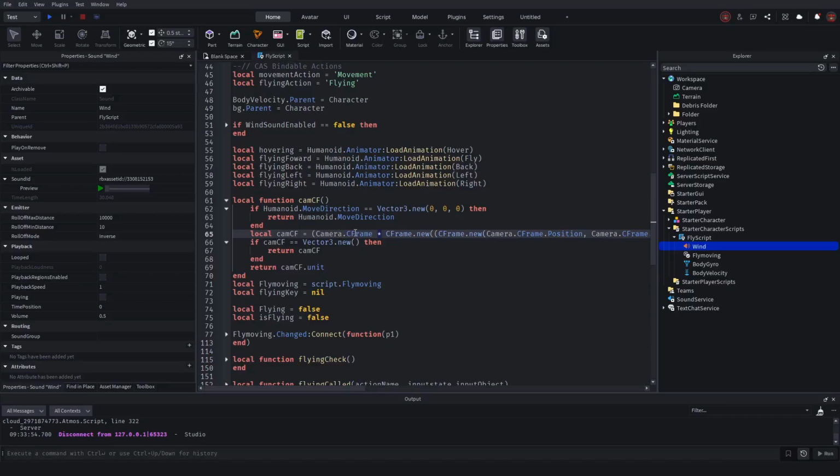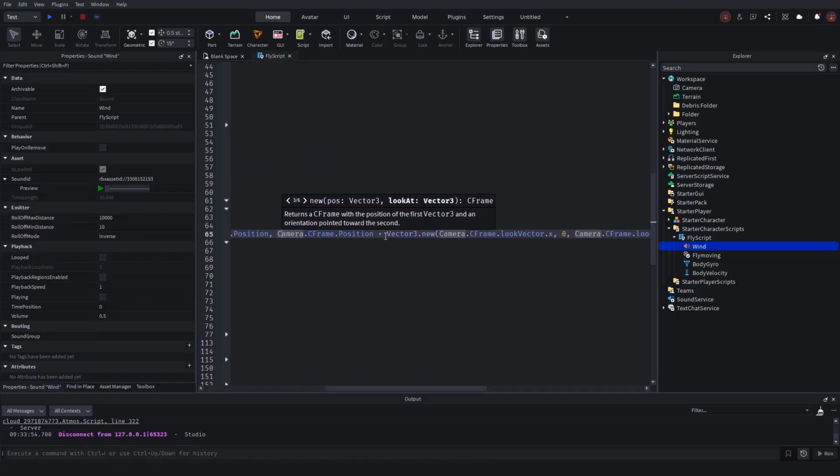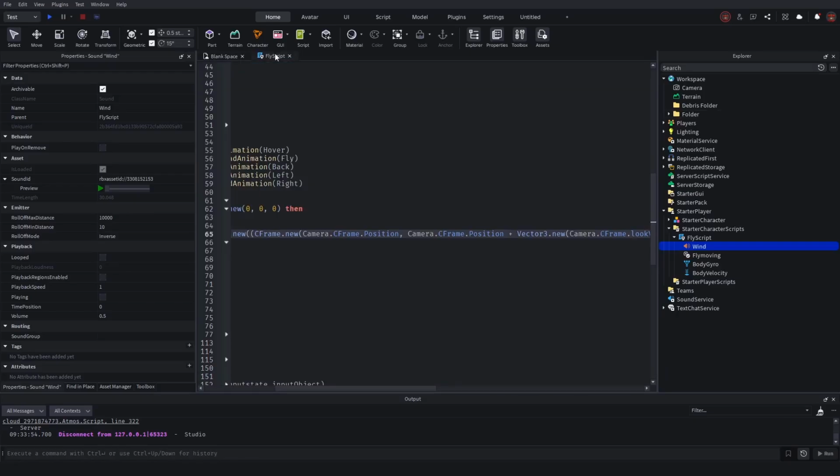Now, cam C-frame times, which is the star, C-frame.new, we're going to first get the camera's position, which is its vector 3, and then we're going to get its look vector. So camera C-frame dot position plus a new vector 3, which is camera C-frame X, leaving the Y alone, and then camera C-frame look vector dot Z. Then we're going to convert it into the object space, which is the workspace itself, essentially, right?